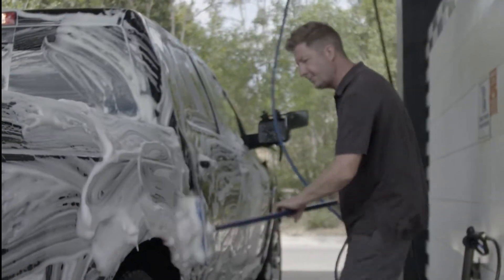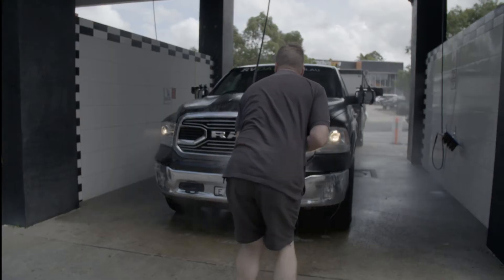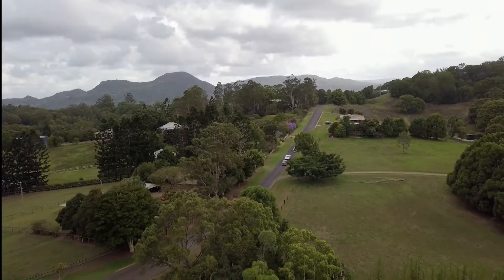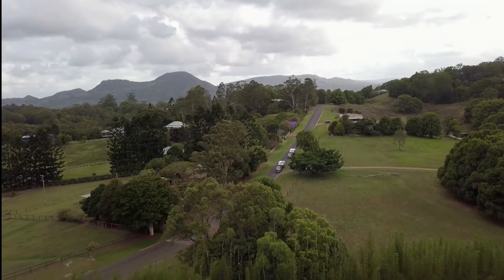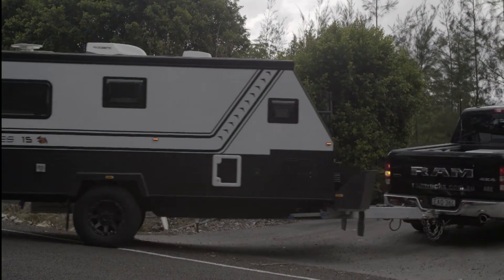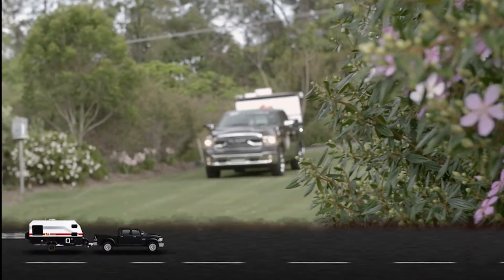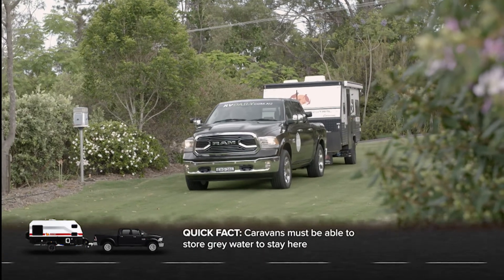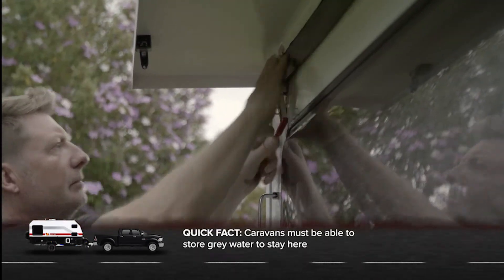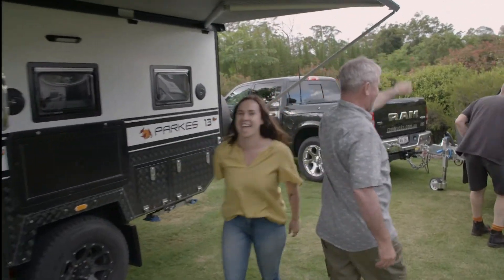First, a little spritz, then the scrub down dance, and finishing off with a good old power soak wiggle. Now the rams are squeaky clean and it's time to head to our first campsite, just 10 minutes down the road at the Kuroi's No Worries RV Stopover. This isn't your usual RV stopover — nestled in lush green bushland and surrounded by lovely landscape gardens, there's plenty of space to park your caravan for a rest or unhitch and explore Umundi.